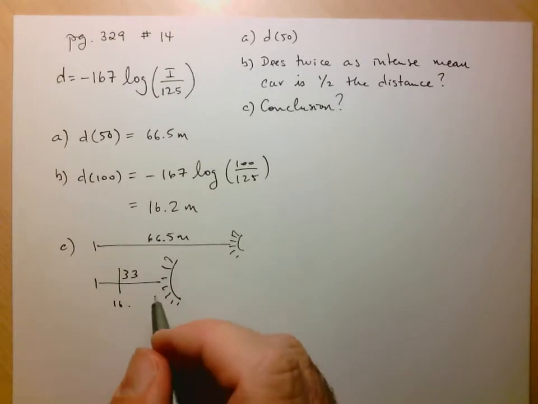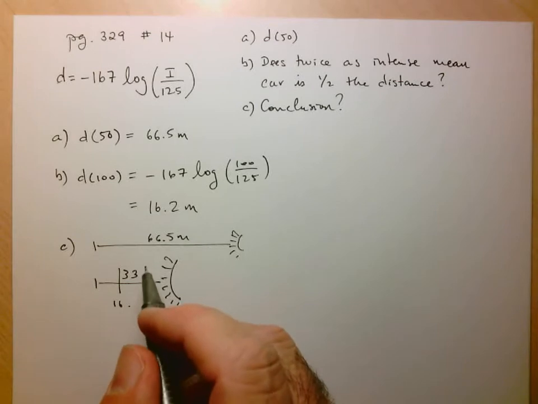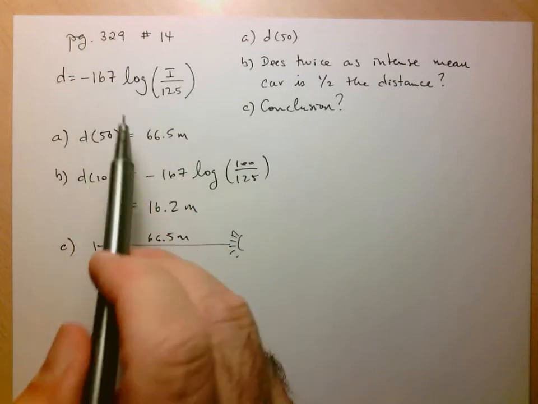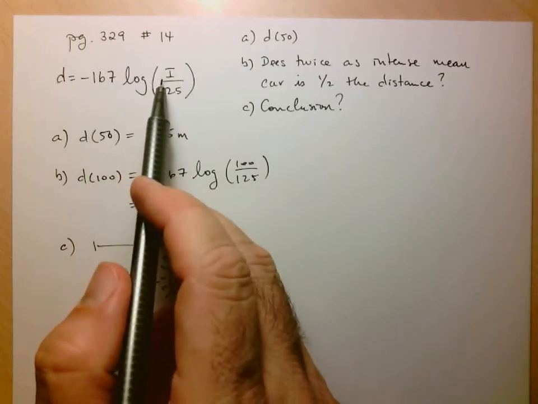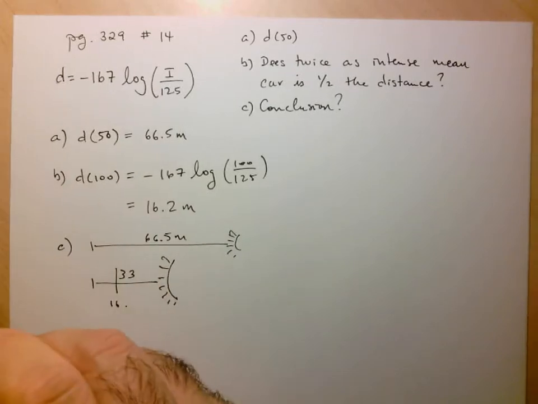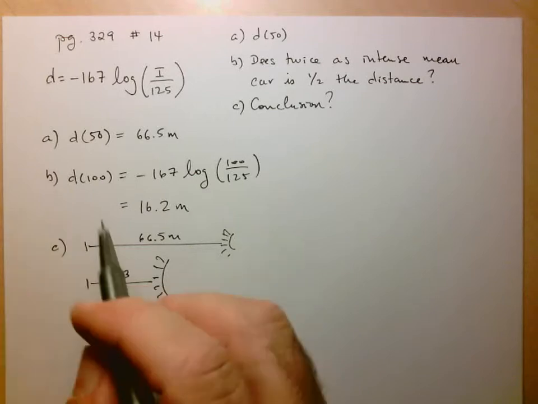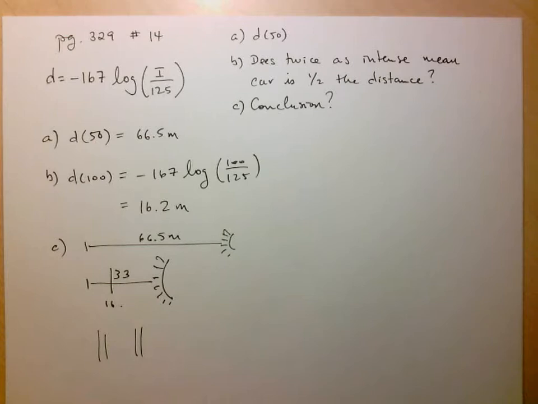You might wonder how this affects somebody driving a car. You wouldn't be thinking about how intense the light is. However, think of a pilot with a plane who needs to have a sense of how far away something is. Certainly the sensors would be using an equation like this to measure the intensity of the light and then figure out an approximation for how far the object is. Or think of a train with two tracks. The train needs to know how much time it has if it needs to switch from one track to the other, and there might be a train coming in the other direction. It's important to know exactly how far away that train is.